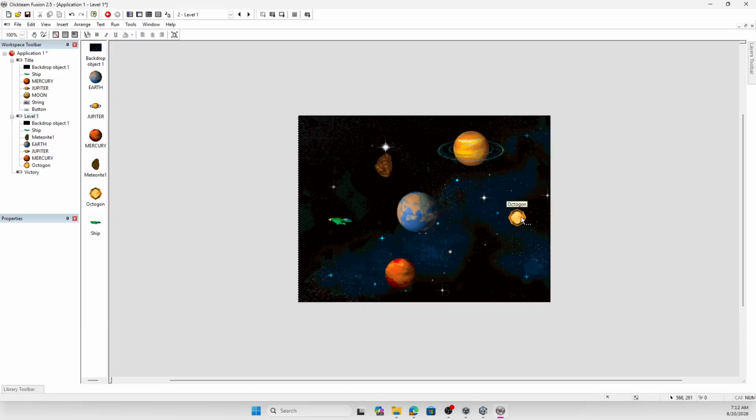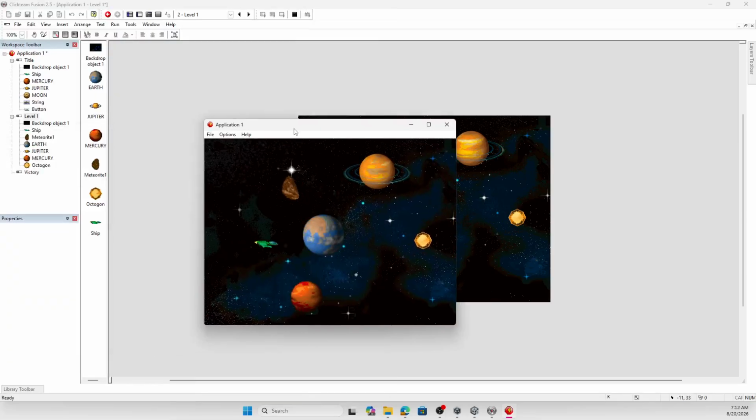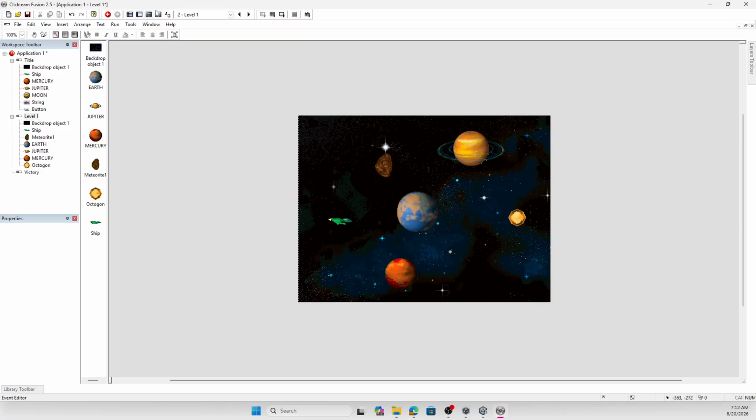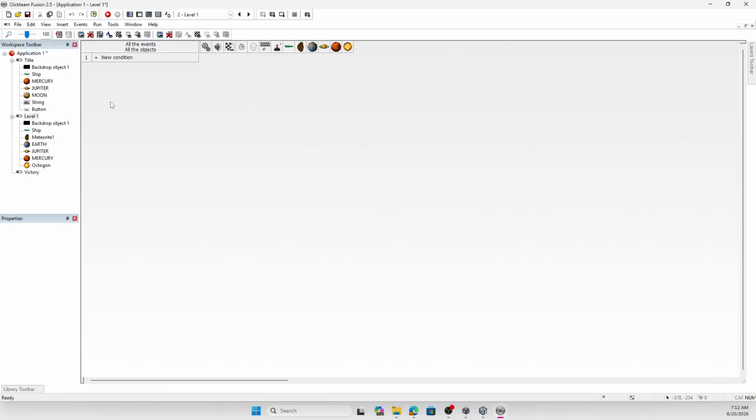Okay. So I have to make a couple of conditions because right now, what'll happen is if I just go here, I can just fly through and get straight to this gem and nothing happens because of it. So what I want to happen is when I get to the gem, it's going to take me to the final frame where it says that I won. All right. So here are the conditions that you would need to do that.